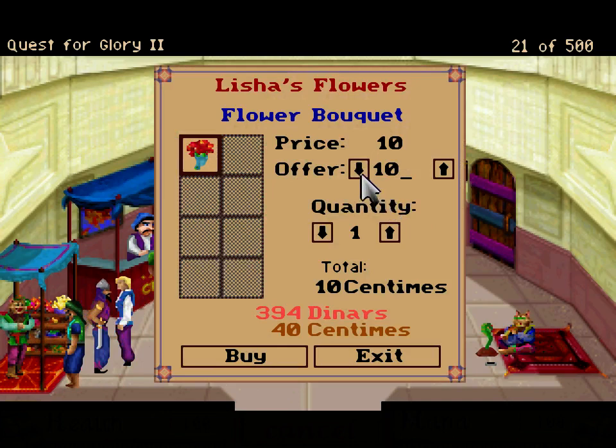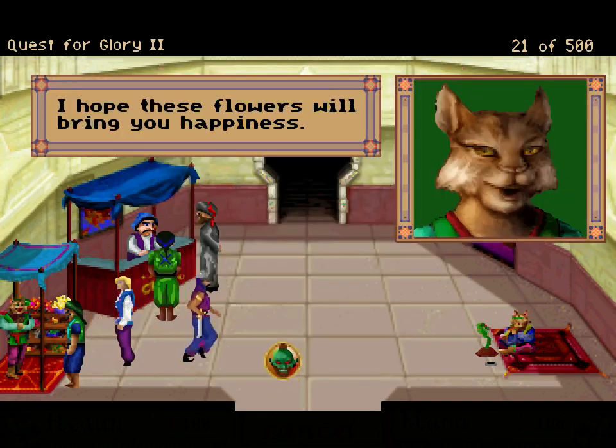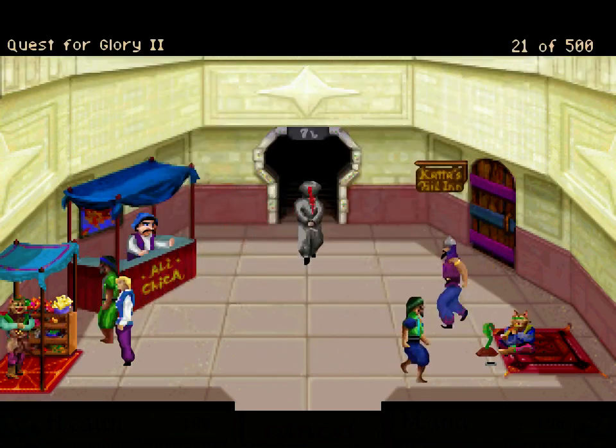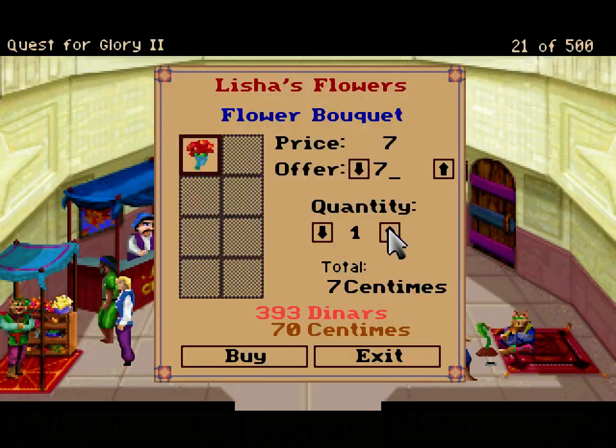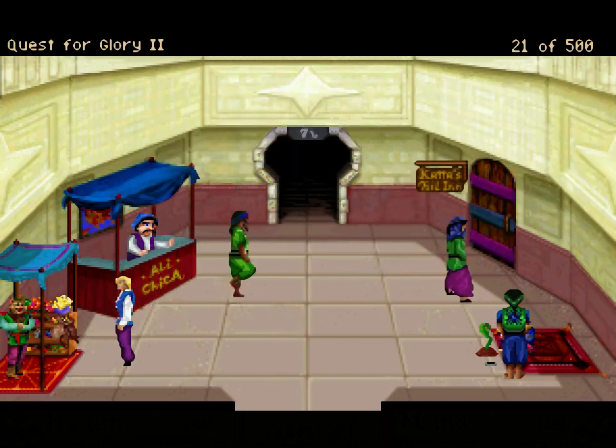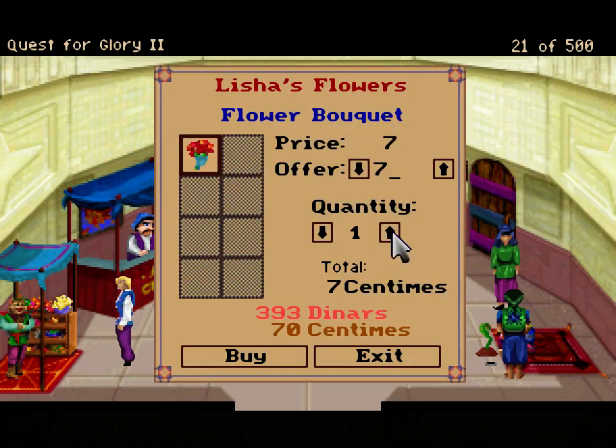Let's try at 7, and you can only buy it at 10. So let's see, 70. All right, that works. Probably a little bit expensive, but whatever. So can we push it to 6 or not? I think we just have to agree to disagree now. I can't. That's fine.